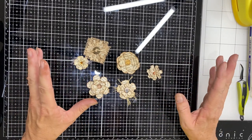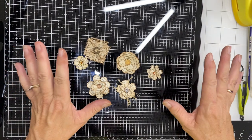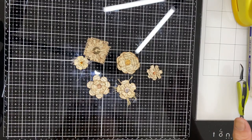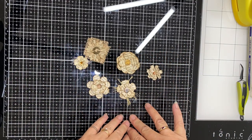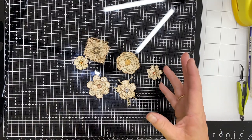If you're anything like me, we've all got lots of book pages and I'm forever trying to work out different ways to use them because I just love my book pages. And word to the wise, I've played with lots of different books while I was doing these. So I've done up a few prototypes. There's book pages and there's book pages.